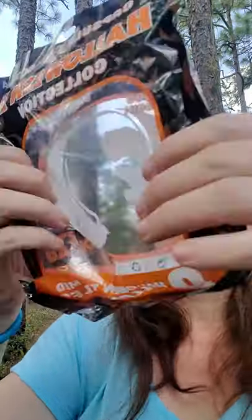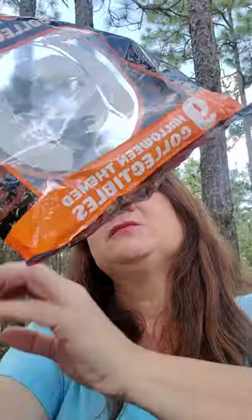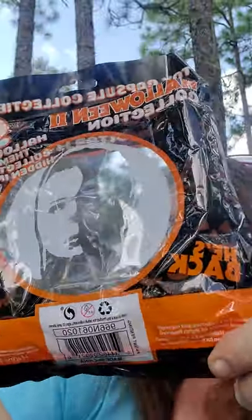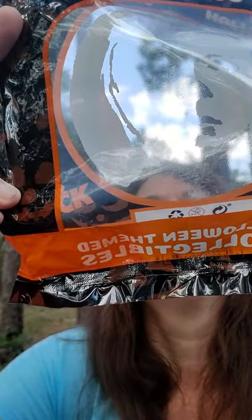So I guess that's all of them - we did the Chucky and we did the Michael Myers. They're supposed to be coming out with more, these are new. We're not sure if they'll be just the Halloween slasher movies, but anyway we got these today and I just thought I would share them with you guys. I got them at Walmart, so they have these at Walmart. If you buy them maybe they'll bring out more. Thanks guys, bye!